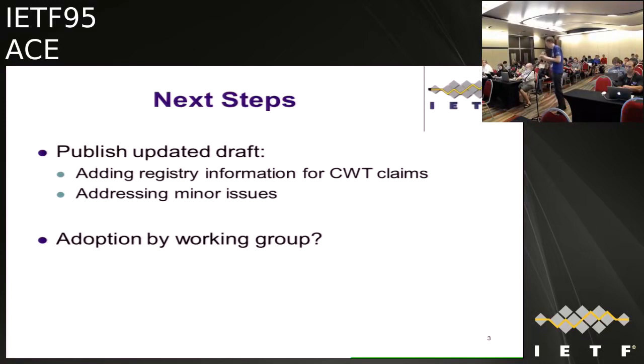Sure, let me speak to that. That's a good question. The authors are intentionally scoping this document to being the CBOR equivalent of the JSON Web Token. We think that will accelerate the timeline because there's essentially very few choices to make. There's choices about CBOR encodings, but not about the claims to be represented. I think the most important thing for ACE and other communities using this work is to get it adopted and finished so that the registry is established, so that claims for things like nonce or other application-needed claims can be defined and registered in other documents. So indeed, I would hope that this body would choose to adopt this soon so that we can move it along, because ACE needs it.